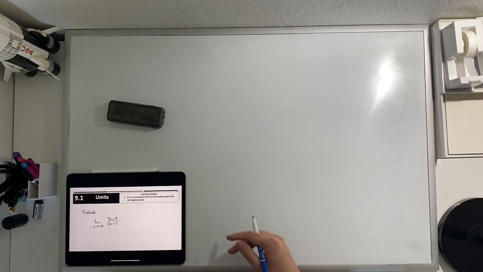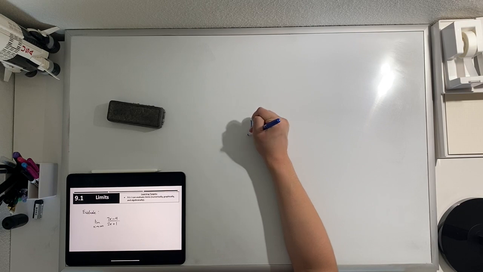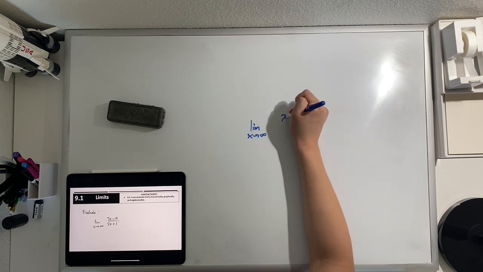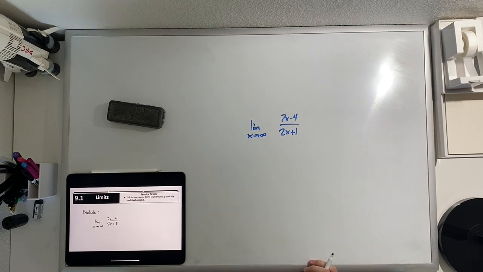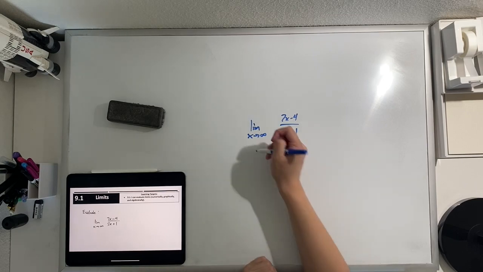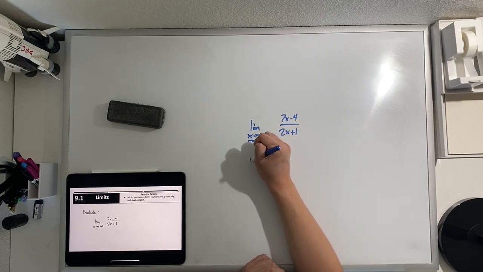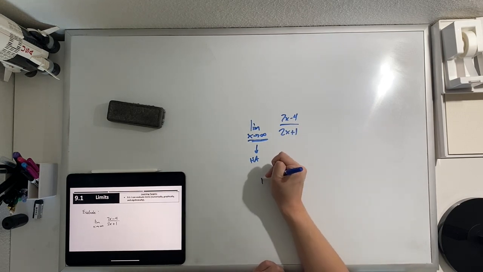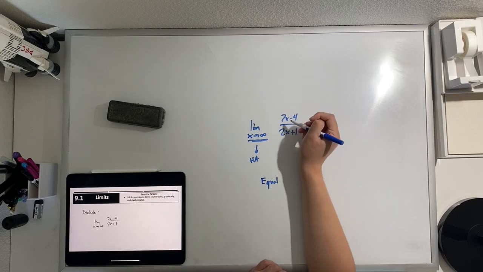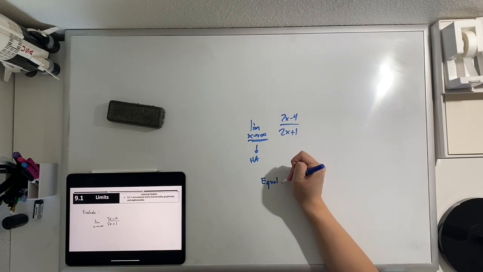And our very last review question for today, the limit as x approaches infinity of 7x minus 4 over 2x plus 1. Anytime you see the limit as x approaches positive or negative infinity, we should be thinking about our horizontal asymptote rules. That's what this question is really asking. So looking at our function, is it top heavy, bottom heavy, or equal? This is an equal function. The degree of the numerator equals the degree of the denominator.